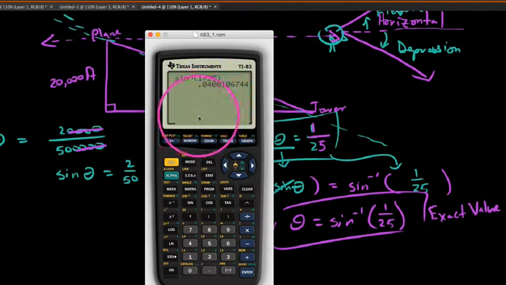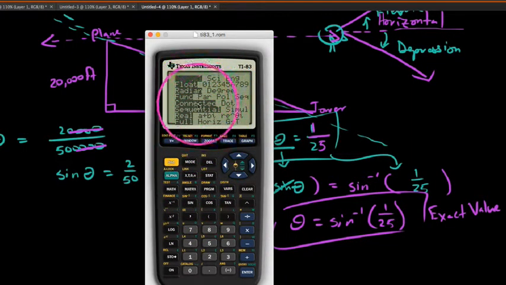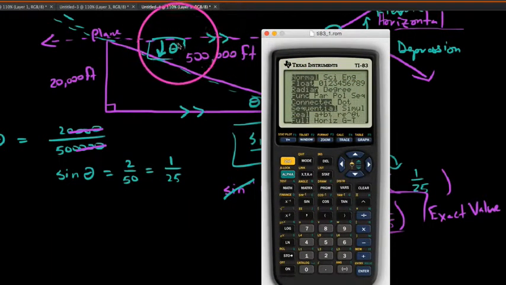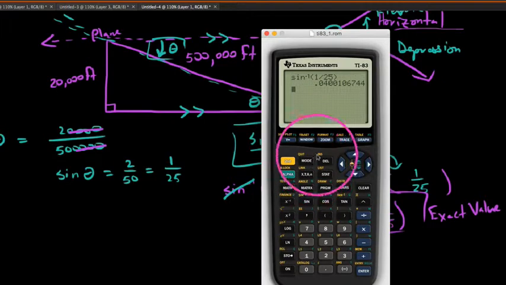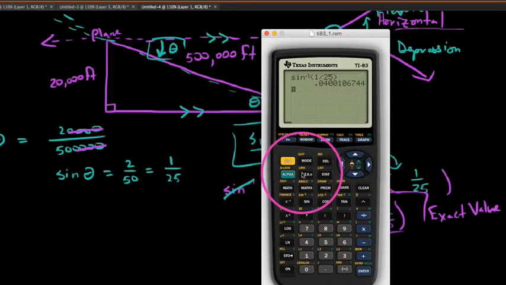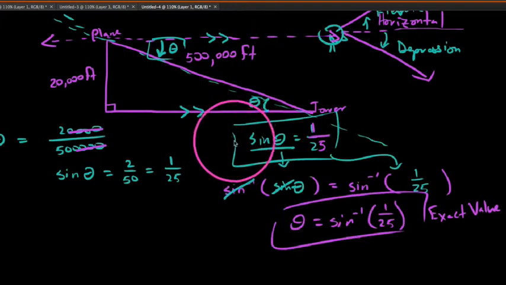I'll go ahead and click enter, and this is the angle. Now my calculator by default, if I go into mode here, is in radian mode. So you can tell somebody that this is a really shallow angle of depression. Hey, it's about 0.04 radians, which is not a lot, but we usually talk in degrees. So here's what we're going to do. Mode. I'm going to flip over to degrees and say, dear calculator, tell me this again, but tell me in degrees. I'm going to hit second enter, which retypes the last thing I typed in. I hit enter again, and what I get is about 2.29. I'm going to call it about 2.3.